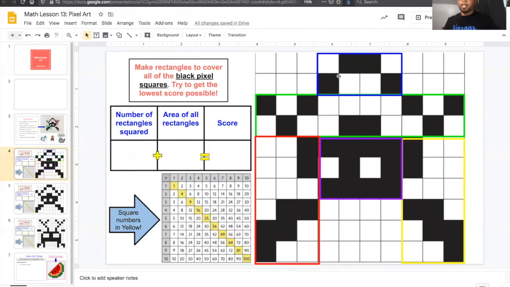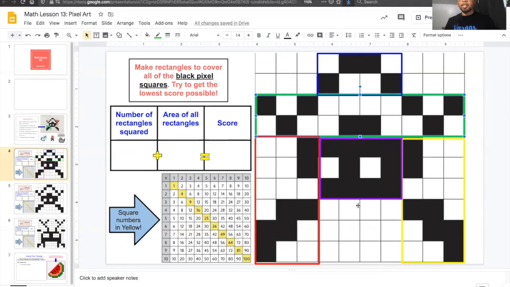So this first blue one right here, I can see I have 2 on the side and 1, 2, 3, 4 on the top. So I know this is 2 times 4 is 8. So this first rectangle is going to be 8. I'm going to add 8 plus, let's see, 3 times 4, which is 12. I know 8 plus 12 is 20. Then I have 2 right here, and then 1, 2, 3, 4, 5, 6, 7, 8, 9, 10. 2 times 10 is another 20, so I have 8, 12, and 20, so that's 40.